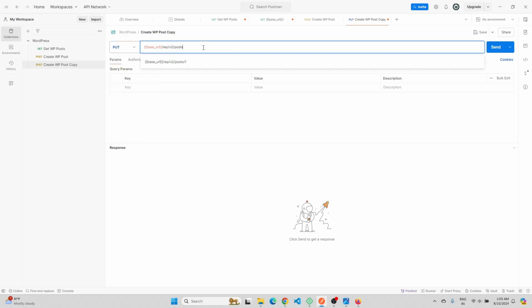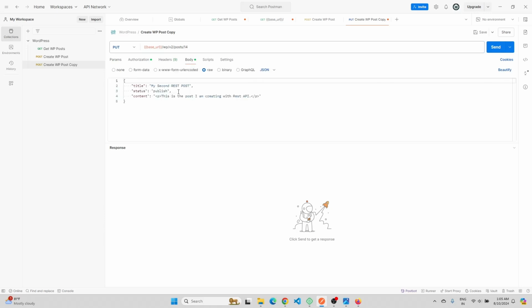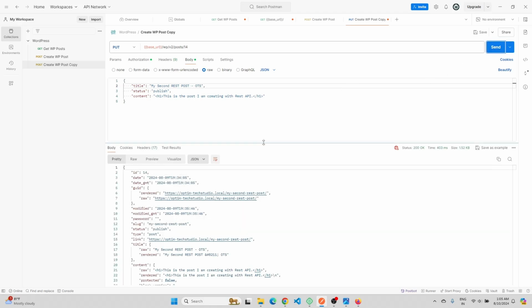So in the post we know that our post ID is 14, and in the body what we'll do is we'll update the content, and here you can see I am updating the title as well. Just update it and send it to WordPress, and you'll see that your ID is 14. The slug is the same.